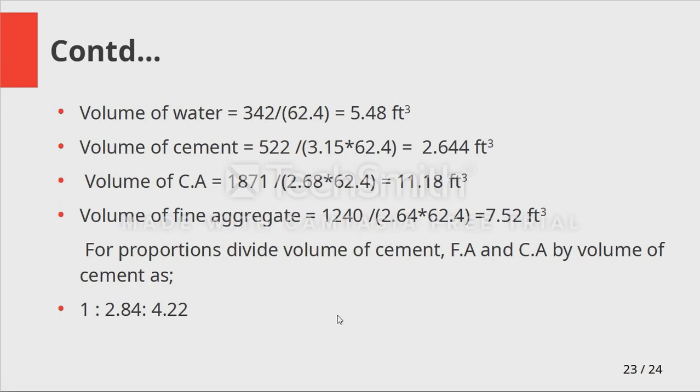Similarly, you should also prepare concrete cylinders of 12 by 6 inches, and you should test the compressive strength of your concrete after 28 days. If the strength of the concrete is according to the desired values, then you should use this proportion. Otherwise you should change the water to cement ratio.